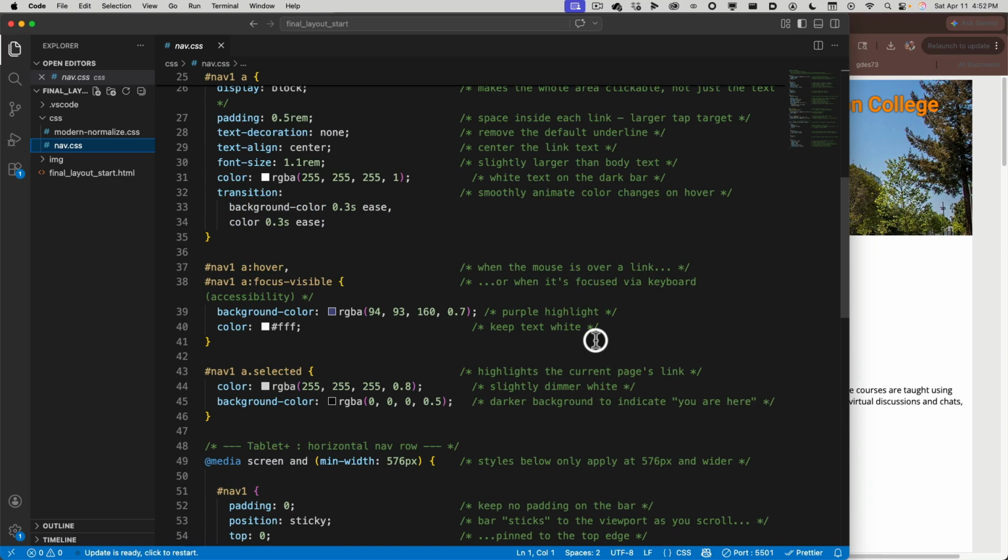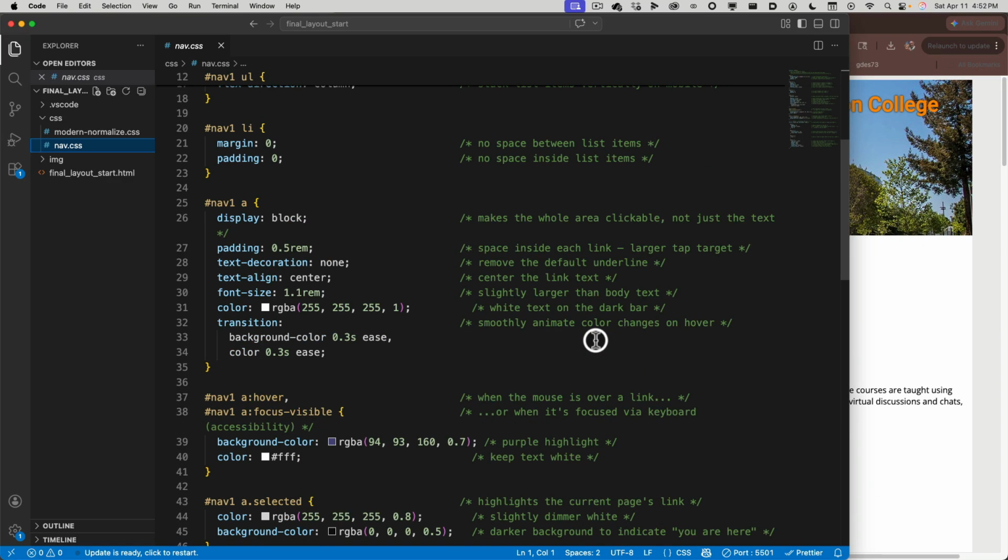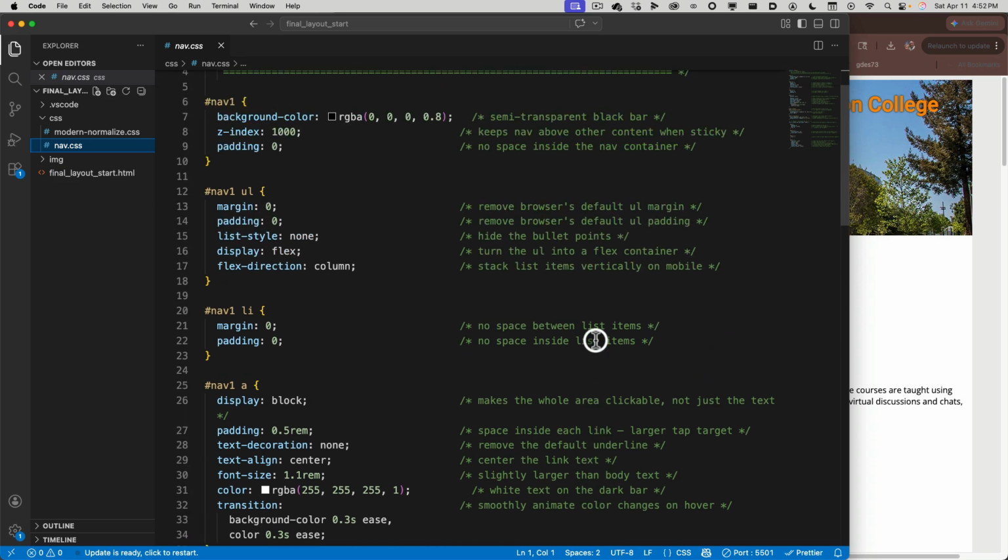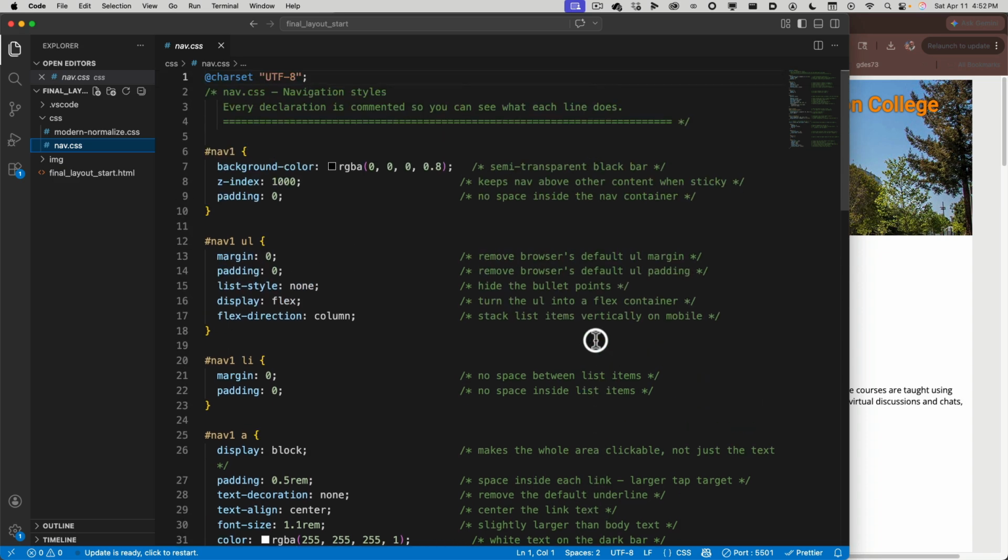And then I've added comments on every line, kind of talking about how it works. So we're just going to attach that. You will see that commonly on websites. There might be an external style sheet used for navigation and one for typography, and not all the time, but sometimes. So that's already done for you. We just have to attach it. It's not attached yet. The images should all be in there. There's cards and an image of Gilmore Center and things like that. Yeah, so that's kind of what's going on.